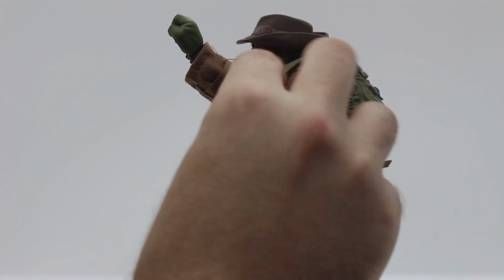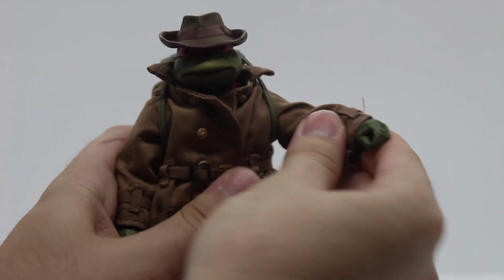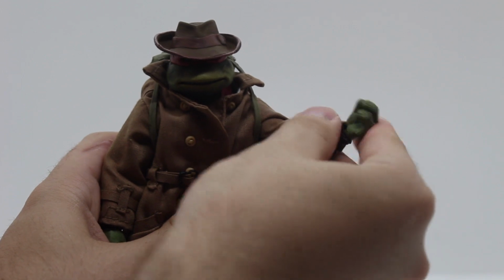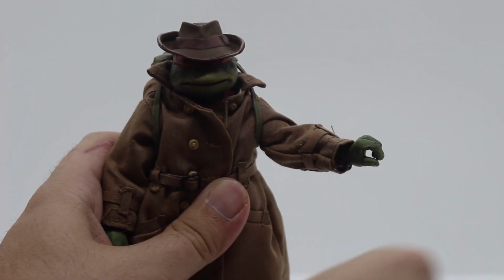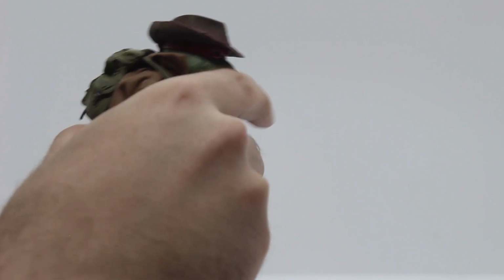As far as forward and back though, you'll notice it starts to tug on it. The higher up you go, the higher it takes the trench coat with it. Back, not as bad. As far as his elbow articulation, still gets pretty good articulation out of it in the trench coat. Nothing too terrible as far as restrictions. Doesn't really restrict his wrists at all, which is nice. As far as his ab crunch, now these turtles didn't have a whole lot of ab crunch to begin with, but trying to get the ab crunch while in the trench coat is pretty difficult.